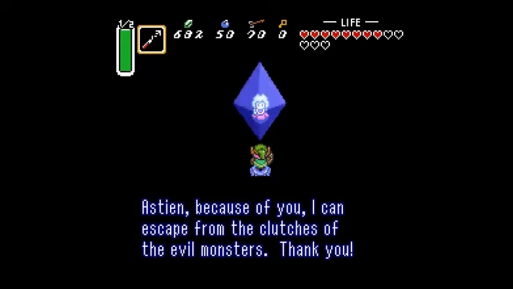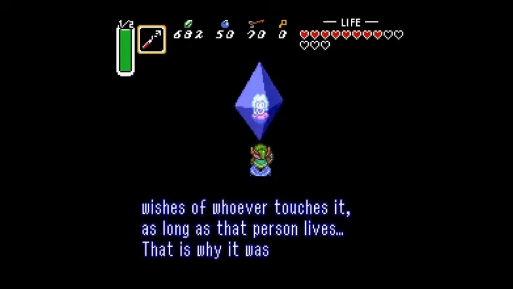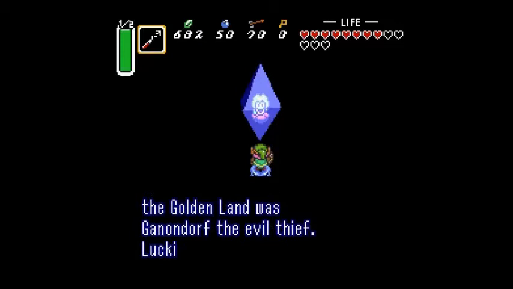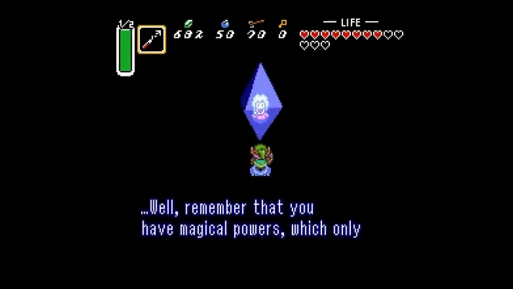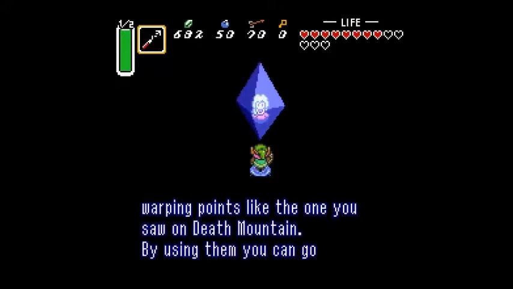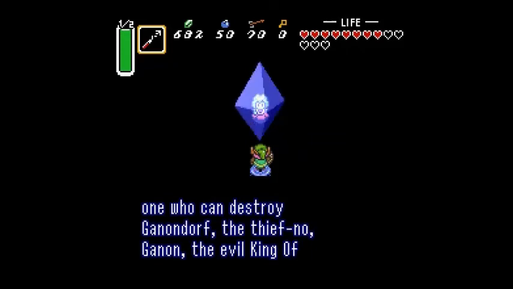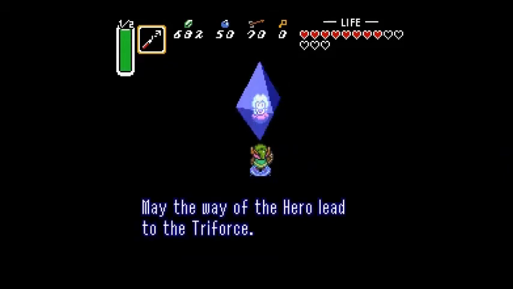Astian, because of you, I can escape from the clutches of the evil monsters, thank you. The Triforce will grant the wishes of whoever touches it, as long as that person lives. That is why it was hidden in the Golden Land. Only a select few knew of its location, but at some point that knowledge was lost. The person who rediscovered the Golden Land was Ganondorf, the evil thief. Luckily, he couldn't figure out how to return it to the Light World. Well, remember that you have magical powers, which only the hero can make the most of. There are some other magical warping points like the one you saw on Death Mountain. By using them, you could go between the two worlds and find the evil hidden in the Dark World. You are the only one who can destroy Ganondorf, the thief. No, Ganon, the evil king of darkness. Do you understand? Yes, I do. May the way of the hero lead to the Triforce.